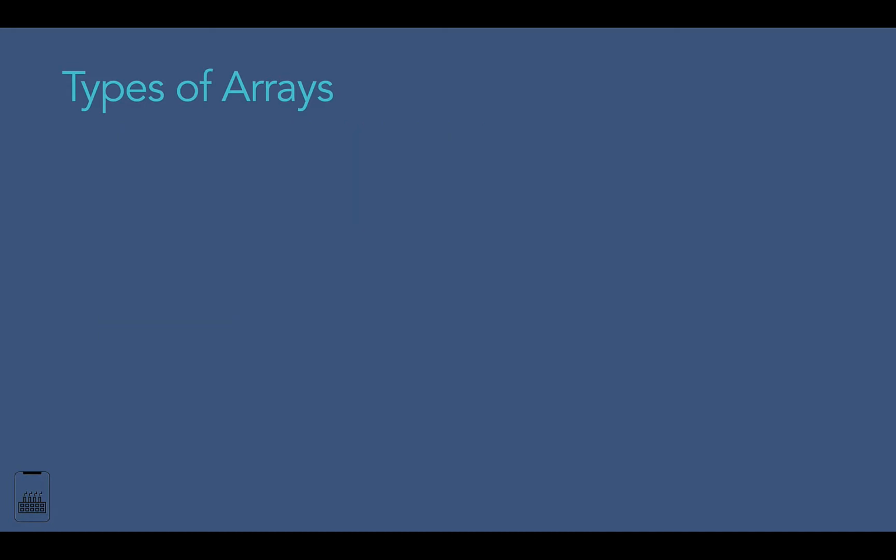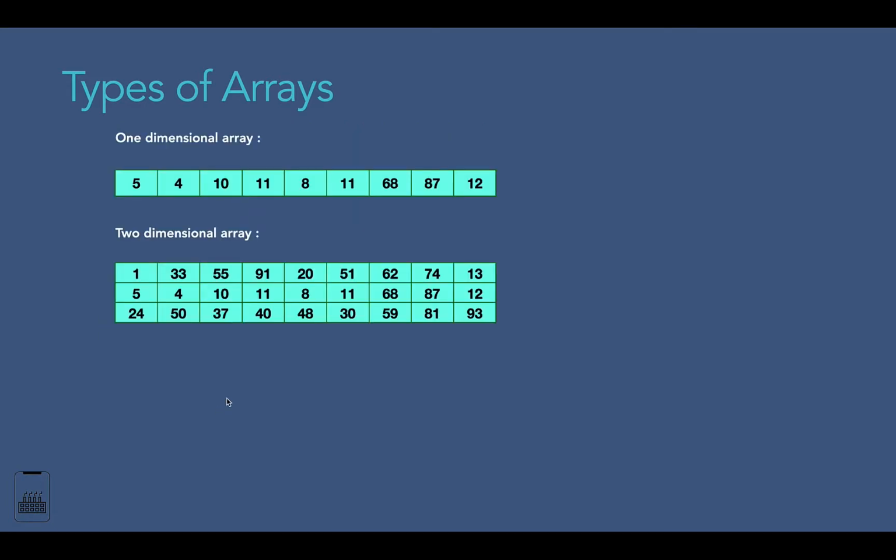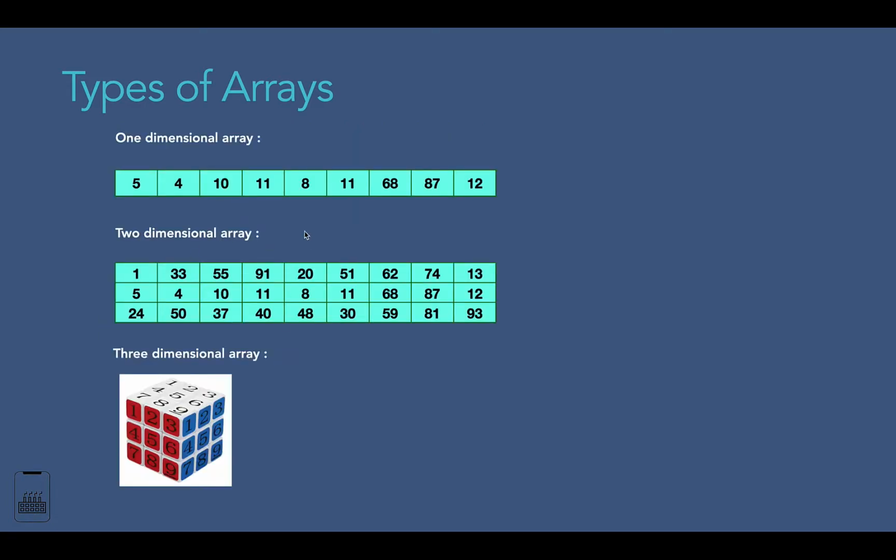So if you combine everything together, our one-dimensional array will look like this, and two-dimensional array will look like this, and three-dimensional array will look like this. And mainly these are the three types of arrays that are used in programming broadly. Okay, with this we have come to the end of this lecture. So hopefully you have understood different types of arrays and how to access elements of different types of array. So see you in the next lecture.